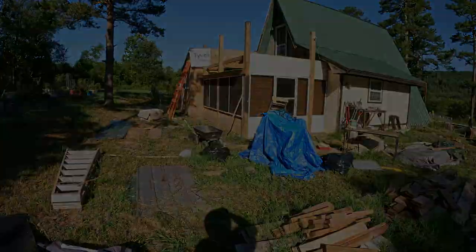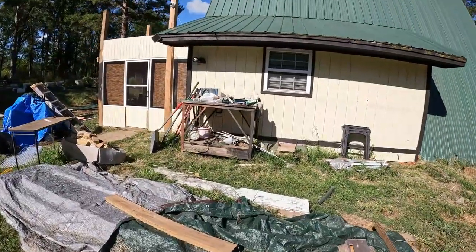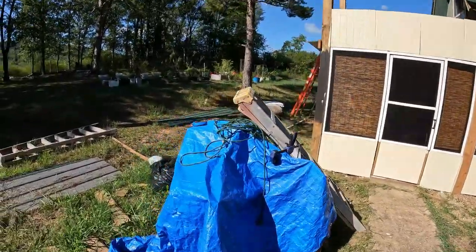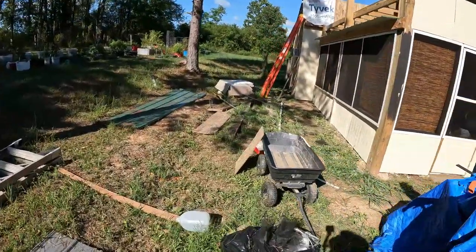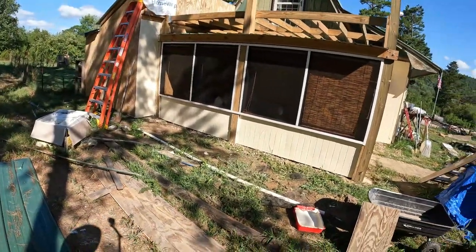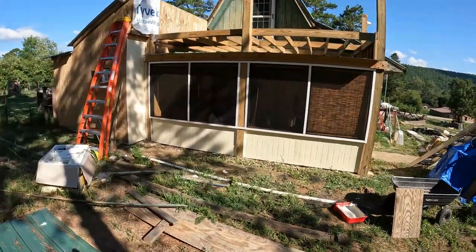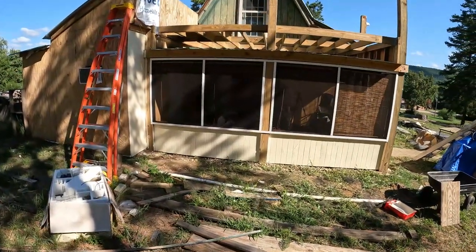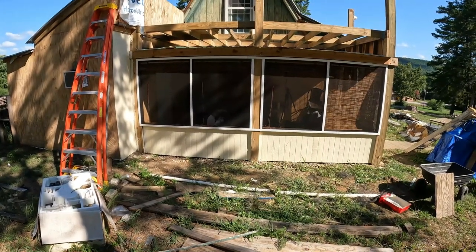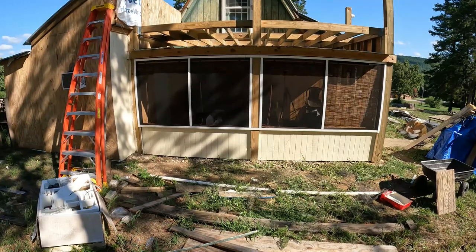Alright guys. That's about all the painting I'm gonna get done. That stuff's drying the minute I put it on, but you can see it blends in with the cabin. Let's come around to this side. I think it looks pretty good. I don't really like the white with it, but I'll wait until I get the black on the poles. I think once I paint the trim black, then that white should look okay. If not, I'll paint it black. The only colors I could order that stuff in was white and a tan color. So, well, it was actually more of a brown. That wouldn't have went with nothing.